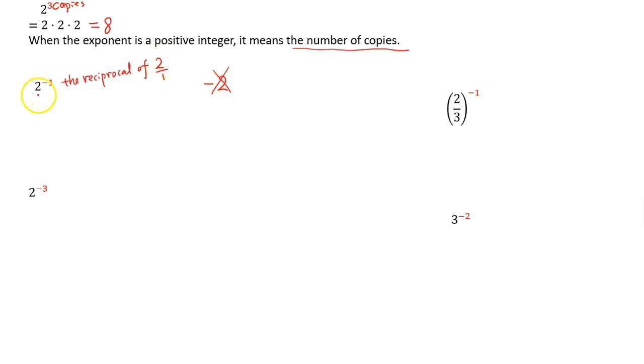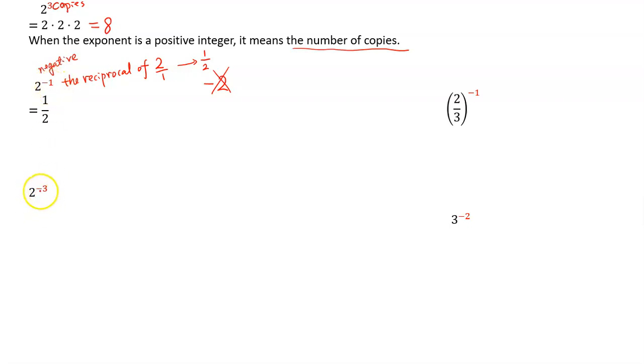So when we see a question like this with the negative exponent, it's asking us to find the reciprocal of 2, or 2 over 1. The reciprocal of a number is when we flip the top and the bottom. So we're going to get 1 over 2. So the answer of 2 to the negative 1 is not negative 2. It's actually a positive number. It's still a positive number, but it turns 2 into its reciprocal, which is 1/2.